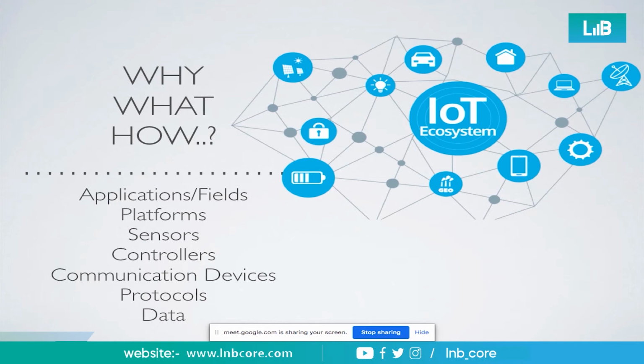Like the initial options were Wi-Fi, or you would say Bluetooth. These two were the options. Like you might have seen in different kinds of applications to share your files from one phone to another phone. So these were the options initially implemented in the IoT ecosystem. Then we have got different kinds of other communicating devices also. So why the IoT ecosystem? Why are people or industries picking IoT ecosystems nowadays, right?